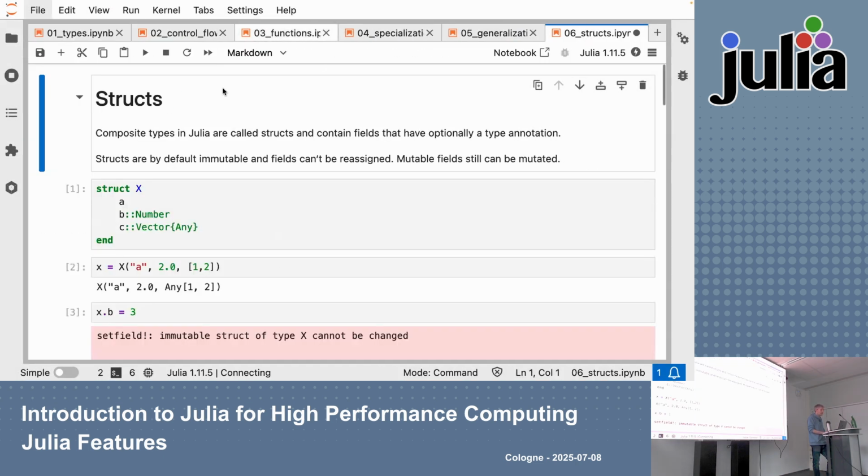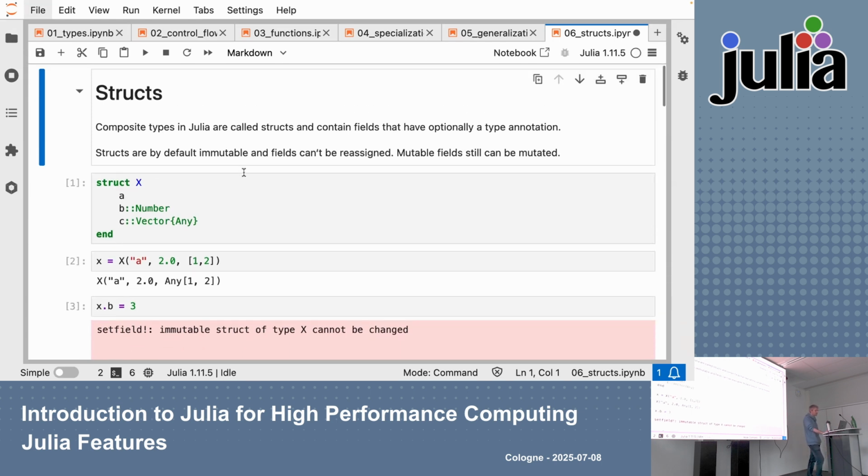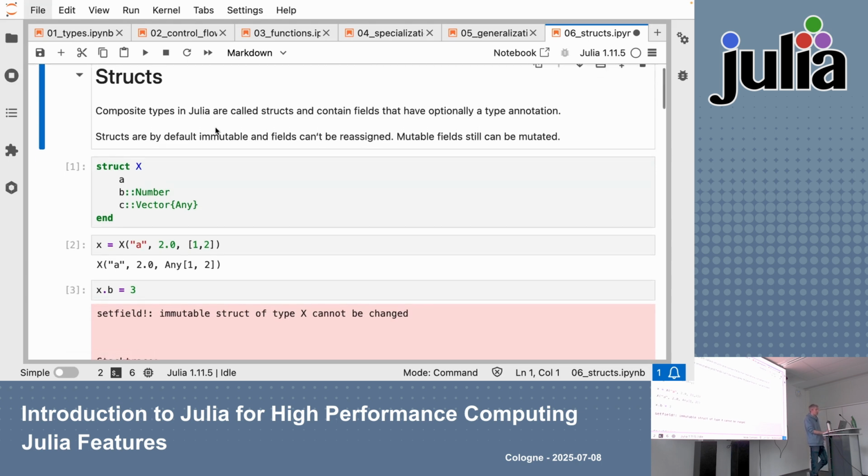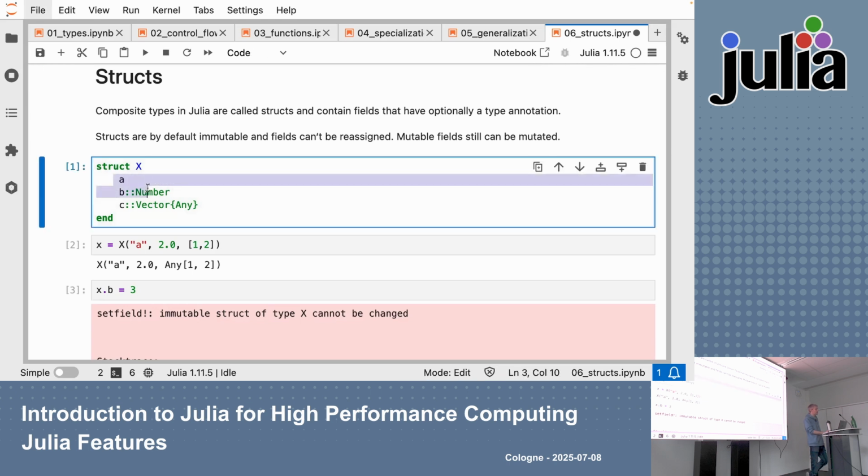If you open up a notebook and it asks for the kernel, then just select the Julia 1.11.5 kernel. Another thing that you will also need for the exercises is structs. Structs are basically collections, or a composite type. So it's a type that consists of values of different other types.